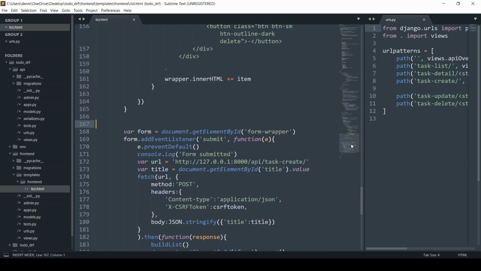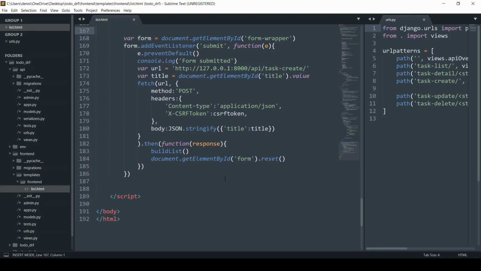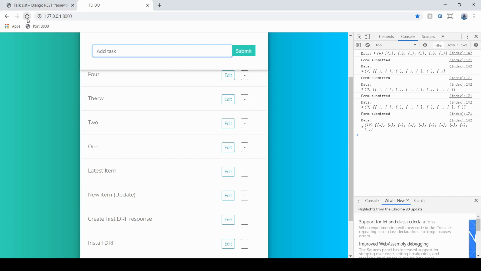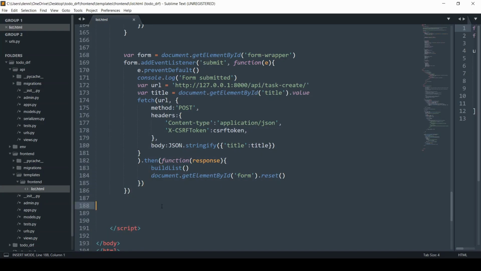First, we're going to create a function called edit item, and it's going to trigger whenever we click on one of these buttons here. Anytime we click one of these, we're going to console out that the edit button was clicked, and we want to specify which item was clicked. Just under this form submission event listener, we're going to create a function called edit item, and for now we're just going to console.log "item clicked".